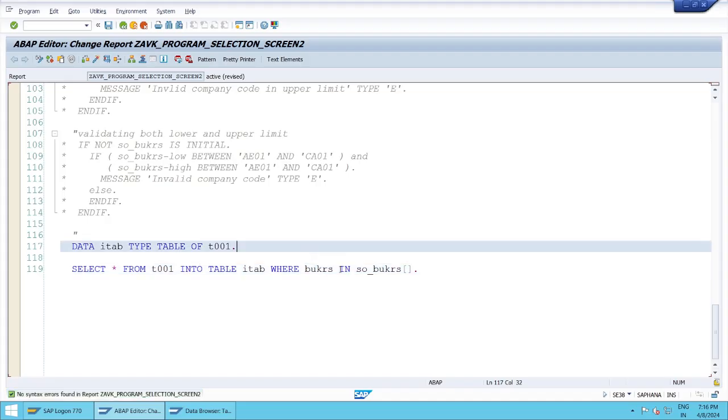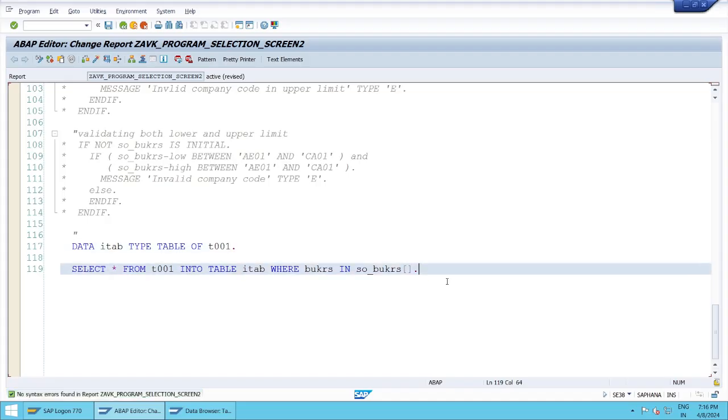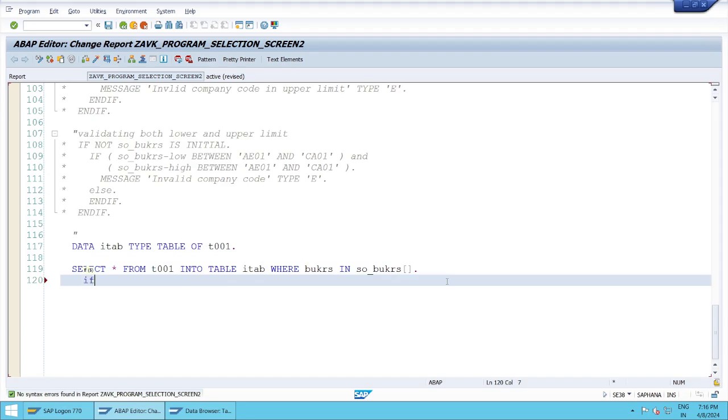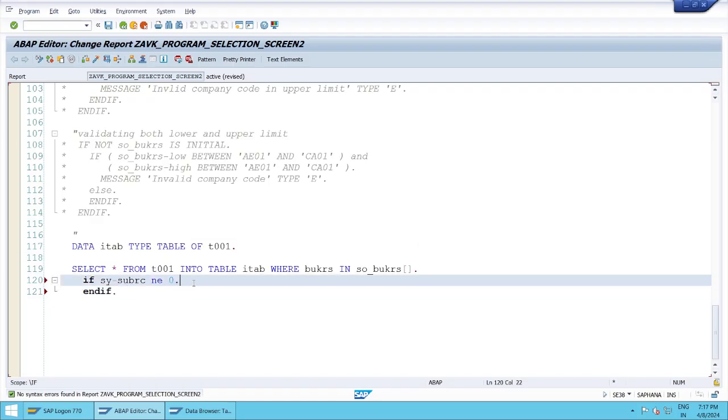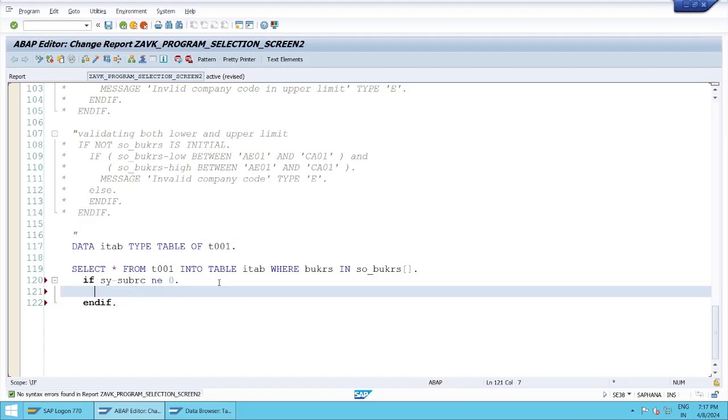What is the meaning of this? It will simply check both lower and upper limit automatically. If sy-subrc is not equal to 0, then it gives the message stating invalid company code. Invalid, right?